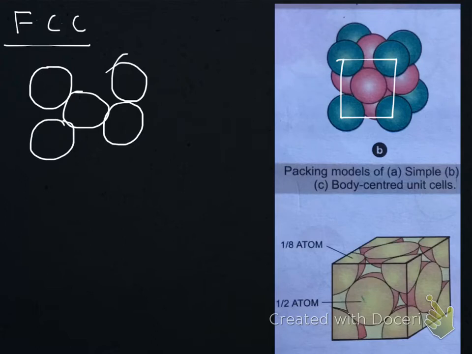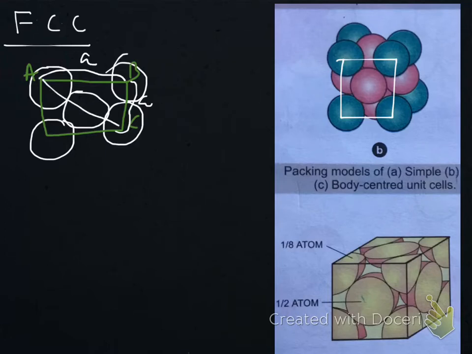Then you can draw that face center, front face. It is A, it is B, it is C. Definitely AB is edge length a, BC is another edge length a.